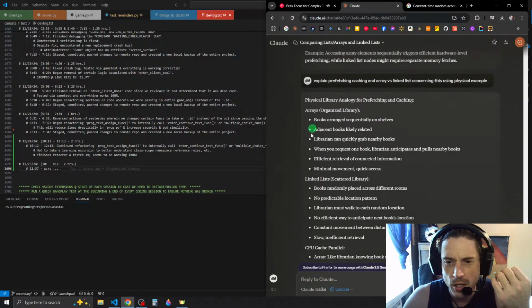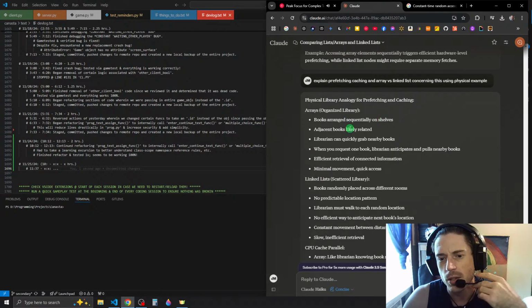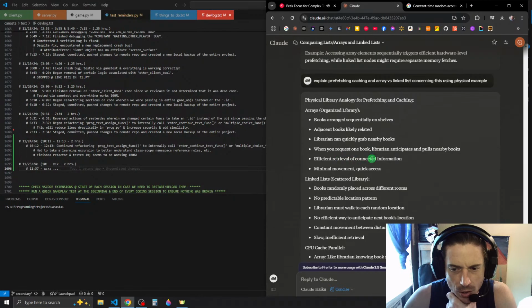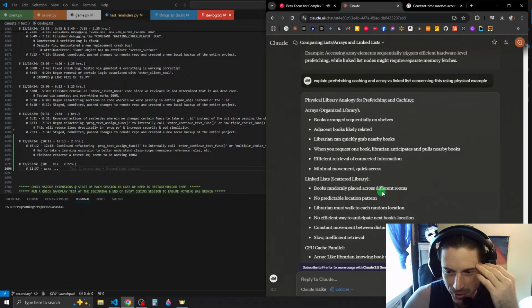Okay, so array is an organized library. Books arranged sequentially on shelves. Adjacent books likely related. Librarian can quickly grab nearby books. When you request one book, librarian anticipates and pulls nearby books. Efficient retrieval of connected information. Minimal movement, quick access. Linked list is a scattered library. Books randomly placed across different rooms.